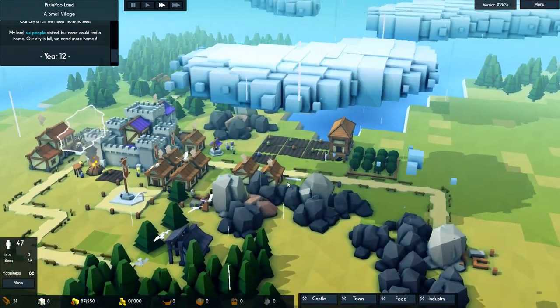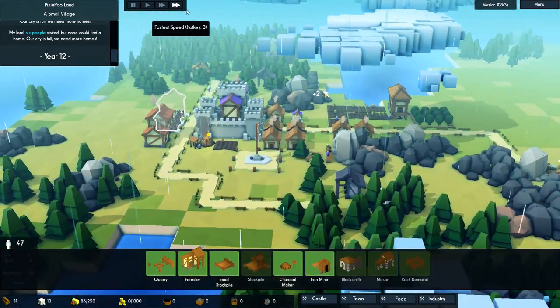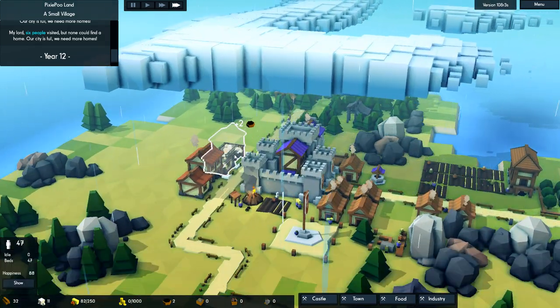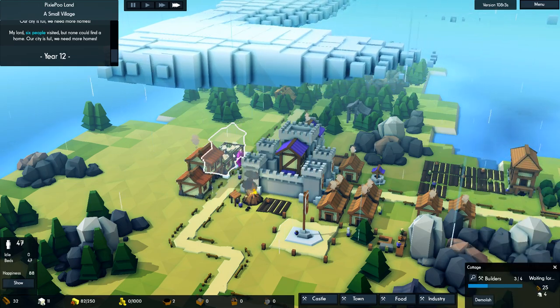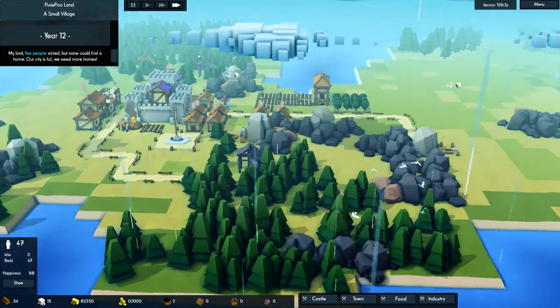But I think what I'm going to do now is build a tavern. So let's go ahead and speed this up. How many workers we got in this? This should be built much faster because I think we've got more workers on it. Yes, we got 3 out of 4. So that's going to build much quicker here today, guys.